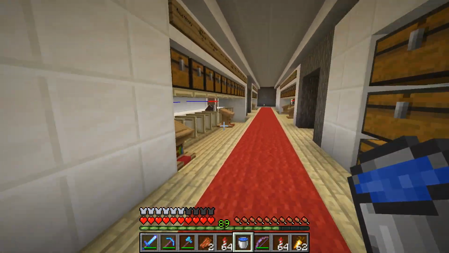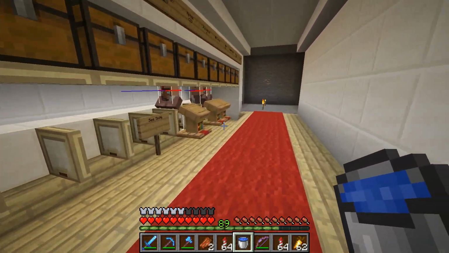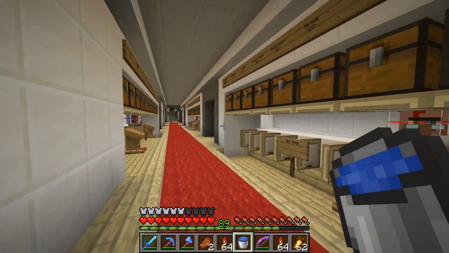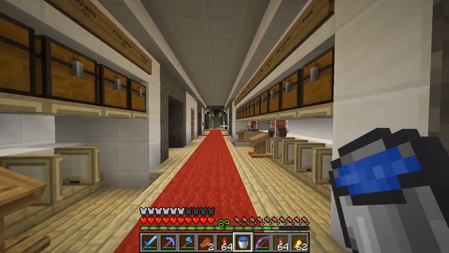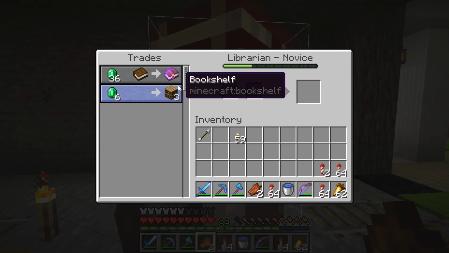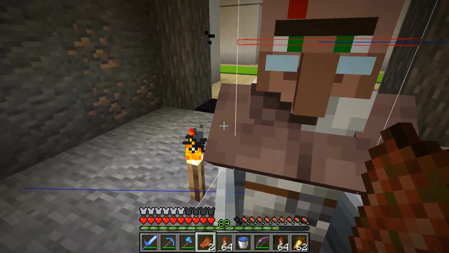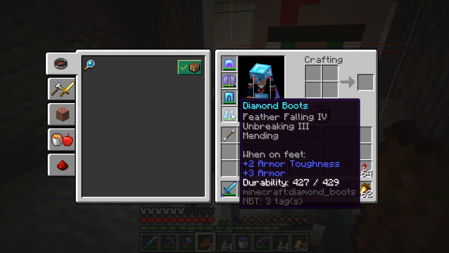Oh, and we've gained a few villagers down here. Not a huge number, but a few of the essentials. Sharpness, smite, sweeping edge, those sort of things. Oh, and a mending villager. So we're doing okay. And the latest addition, Protection 4, something that I've needed for a long time. My armour isn't even fully enchanted. See? No protection.